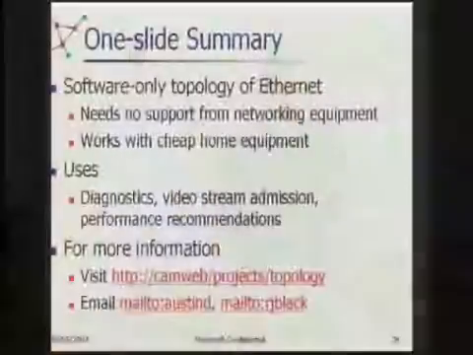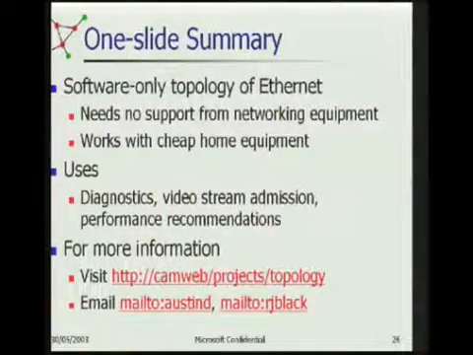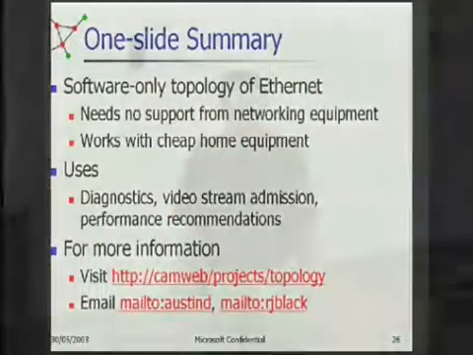So the one-slide summary is, this is a software-only way of doing topology discovery of Ethernet. It needs no support from networking equipment, but it works with your standard cheap consumer equipment. And it's got a whole bunch of uses, including network diagnostics, doing quality of service, video stream admission, making even performance recommendations and that kind of thing.